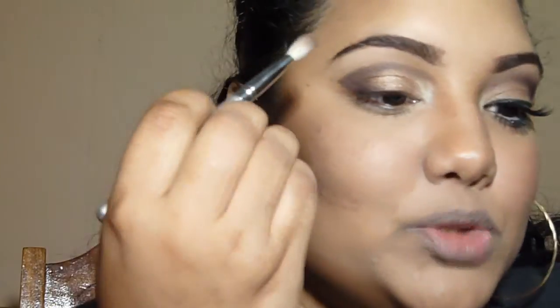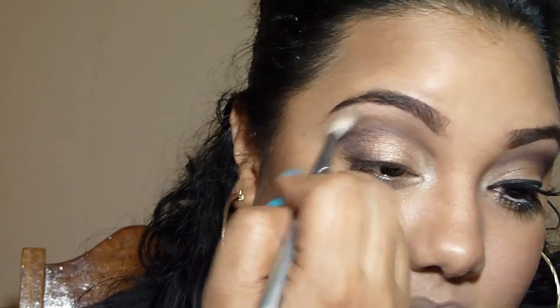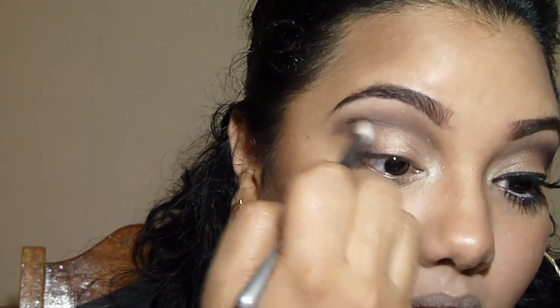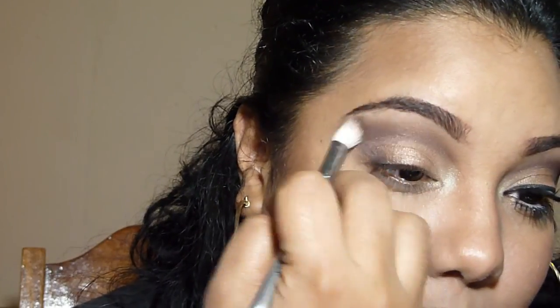So what you're looking for, if you're trying to substitute, if you don't have this palette, is two browns. One that's a bit darker, and one that's maybe a shade lighter, so you can actually use it to blend out the darker one with. So I'm going to pop this into my crease and just blend the line. You want to blend above the line though, so you don't want to go onto that lid color. Just kind of keep it in the crease and blend out and upwards. Same thing towards the inner end. And a little bit of stiffness that this brush has allows for a nice smooth yet controlled blend, so it's not just all the way blended out when you're done.